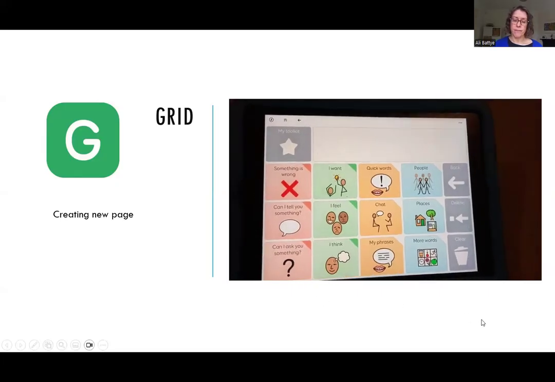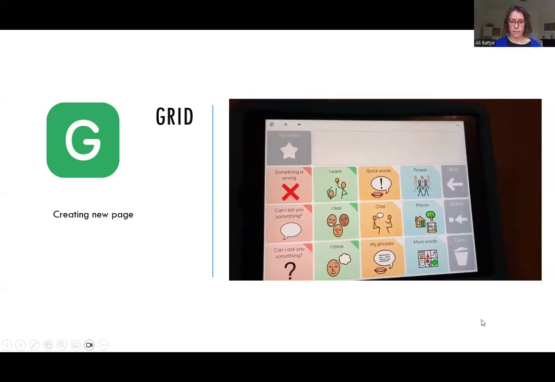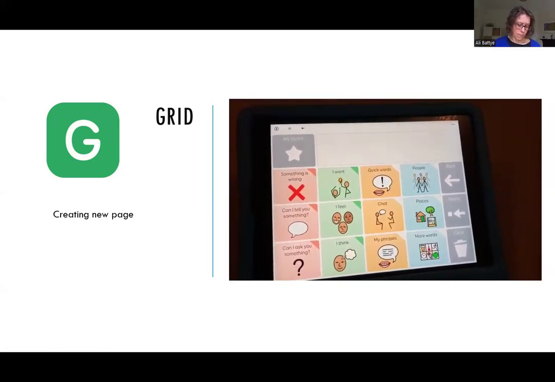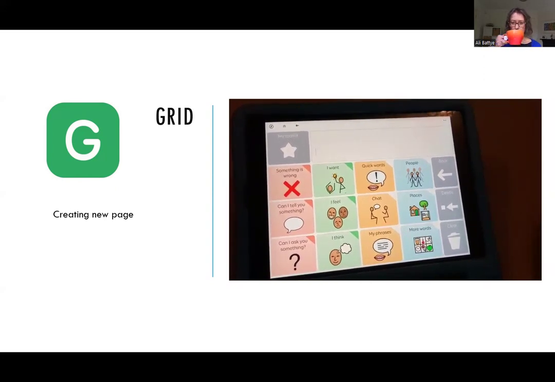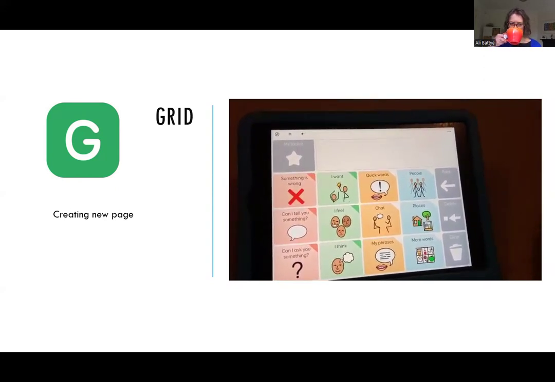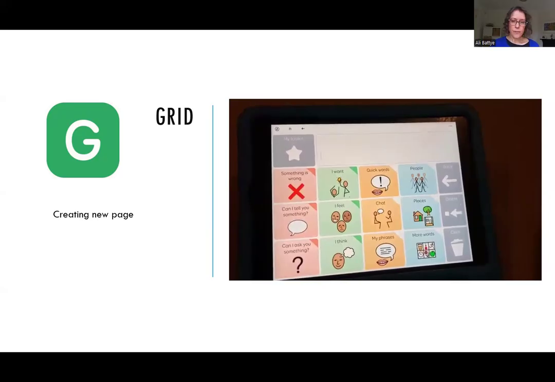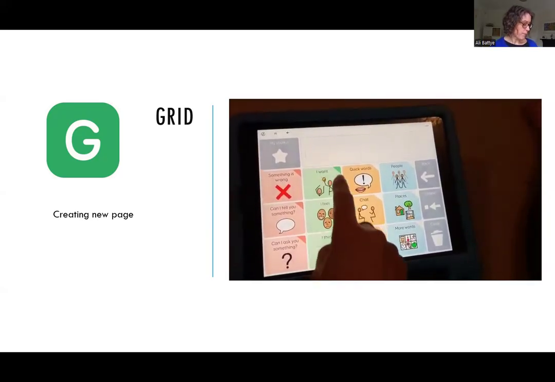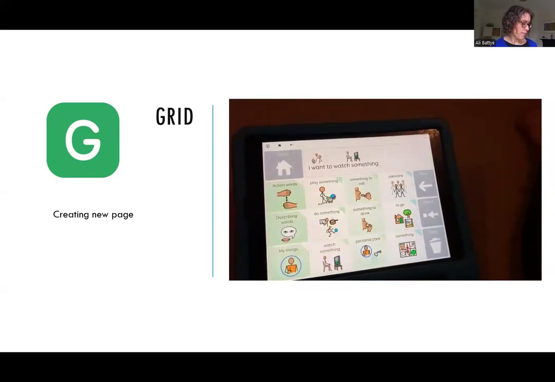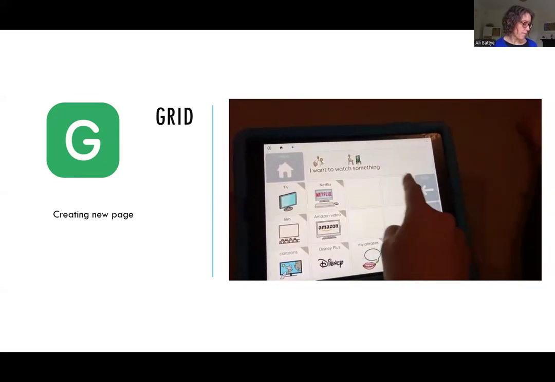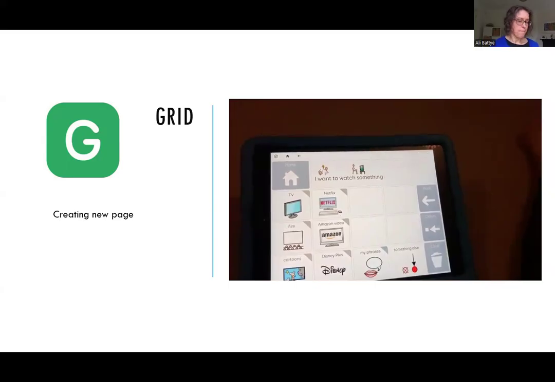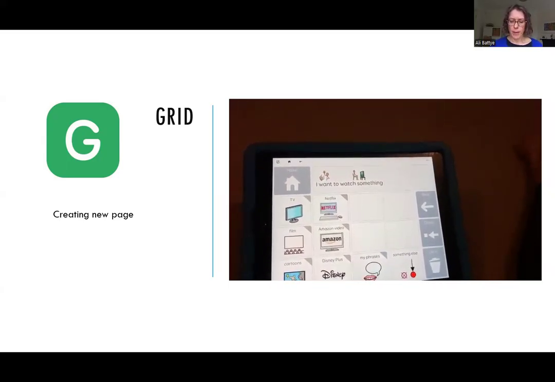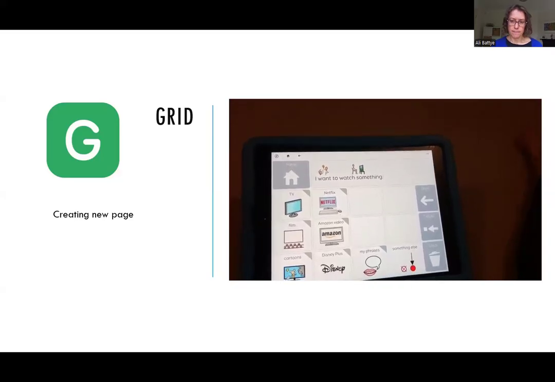I'm going to show you how to make a new page of vocabulary if you run out of space. This is in Grid for iPad in VocoChat, but this could be the same whether you're in VocoChat or Supercore. The principles are the same. So let's get to the page where we've run out of space. So say we've filled these buttons and we need some more programs on there. We want to make a whole new page. So I'm going to make this into a more button here.